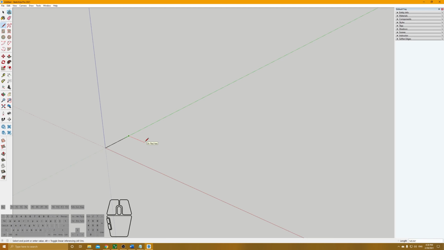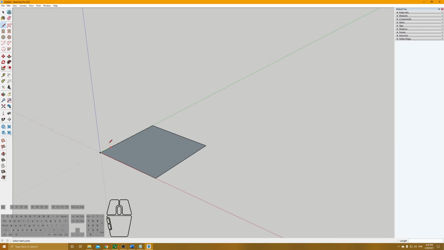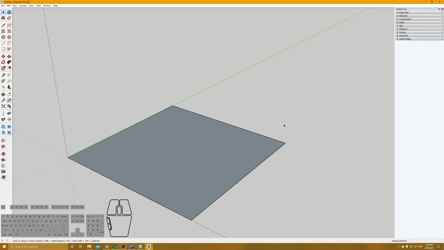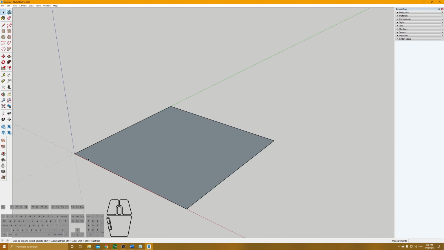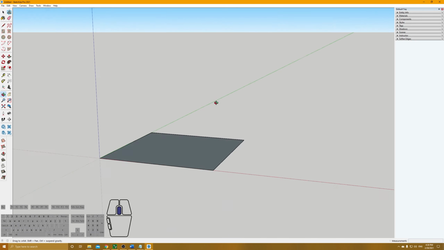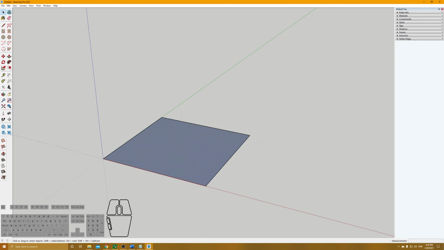You'll notice that that black line has showed up, and then I'm going to lock my direction on the red axis by hitting the right arrow key. Do 200 again, hit enter, and then I can select the green axis again and just draw it back to the origin, and then from this point just draw to the origin itself. And then what you'll notice is that I connect all these 4 lines. It draws a perfect box and it gives me this face here.